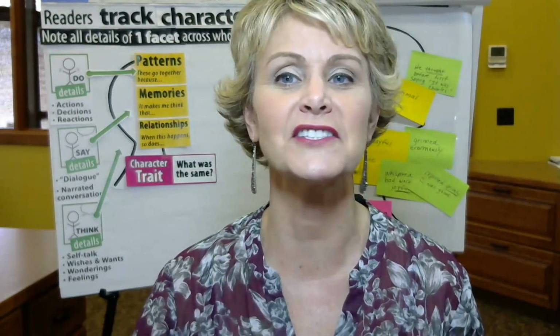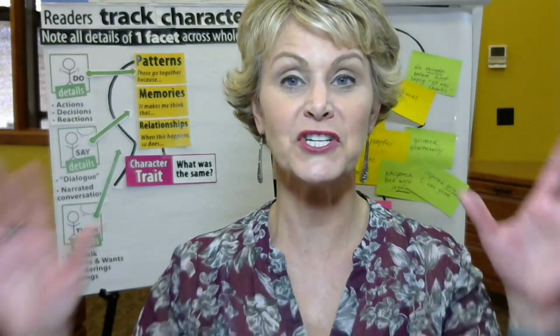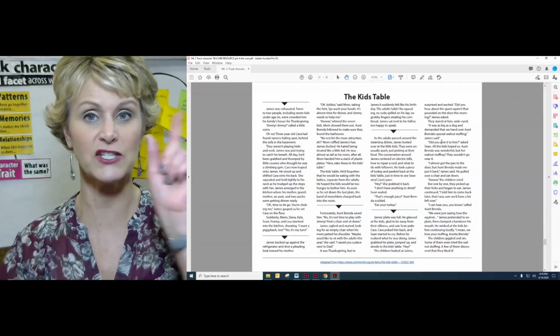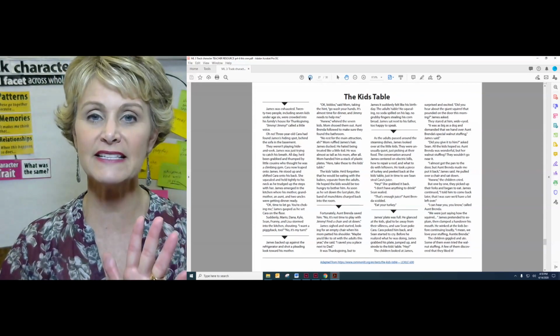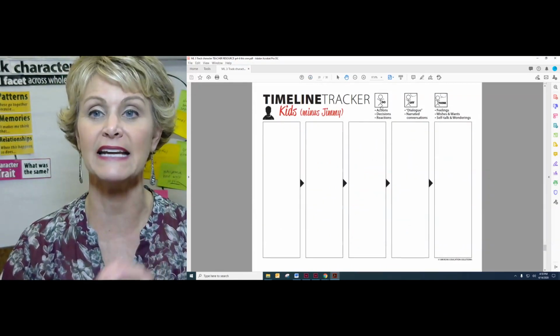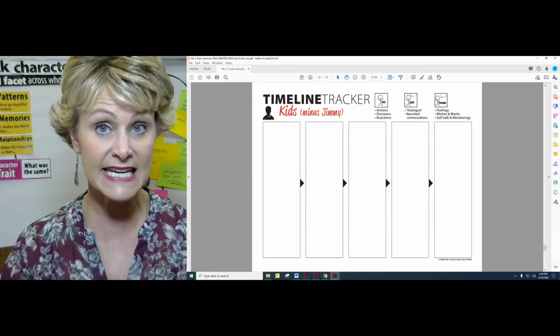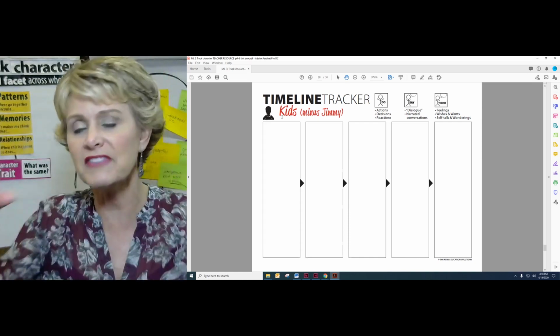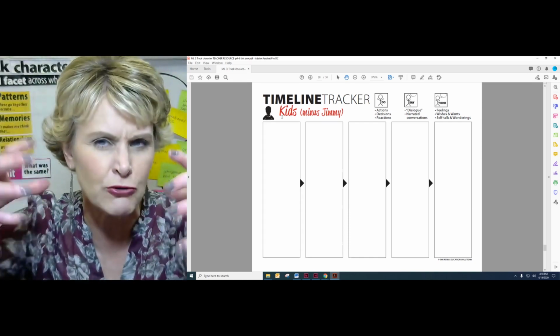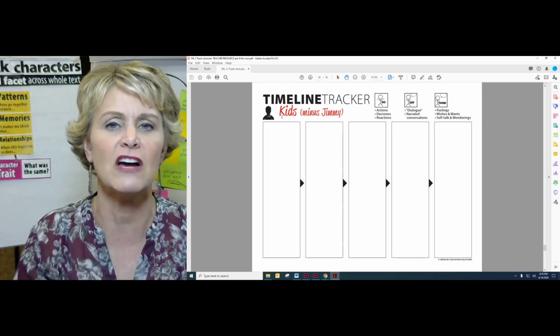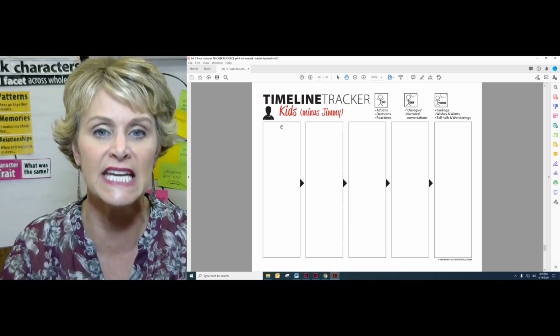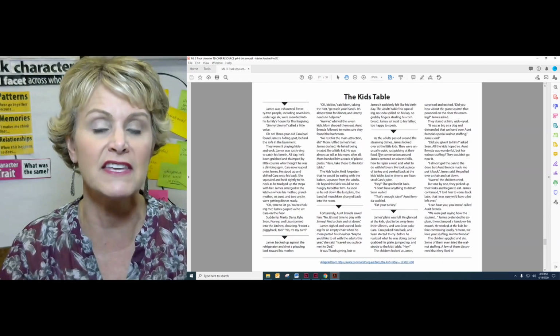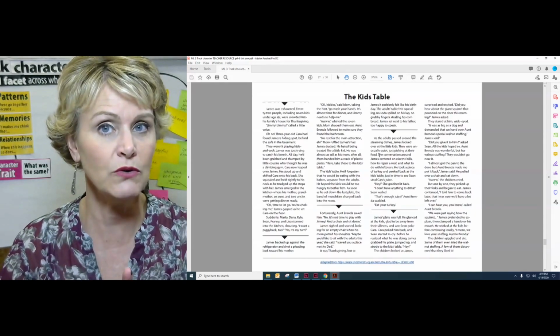If you were in Mrs. Smecken's class, I would have you read a brand new text. You have not read this text before. It's called The Kids' Table. I want you to read this text. It's got 5 chunks. It's only one page, got 5 chunks. I want you to read this text and I want you to give me the timeline of the do, say, and think details of the kids in this story. Now I know that's plural, but all of the kids, they're the same group. They do the same thing. So keep a list of the do, say, and think details of the kids from each of the 5 sections of this story. Okay, then, whoa, you're not done.